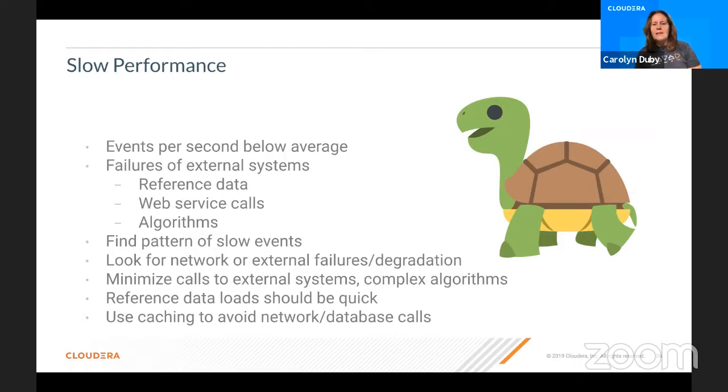So this means really optimizing what you're doing in the streaming ingest pipeline, making sure that you're not calling a lot of web service calls. You have to do caching. You have to use some very smart caching instead of going off to do web calls or making external calls to different services. You want to make use of caching to reduce that.